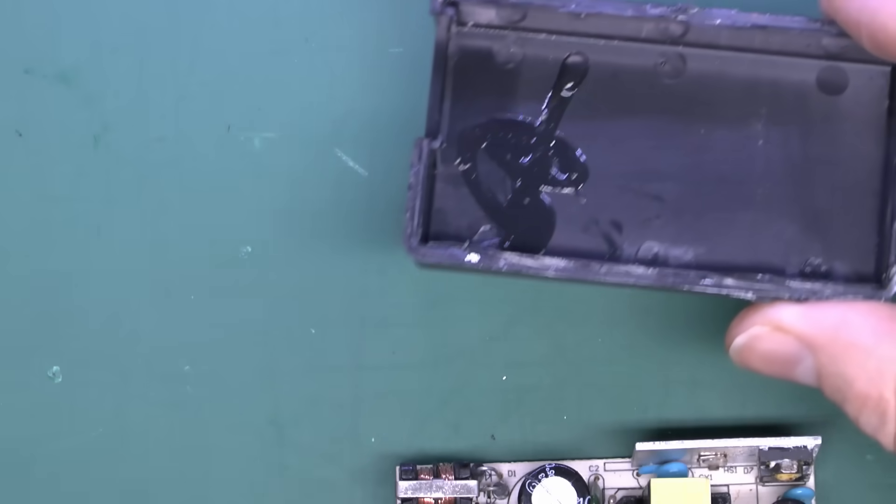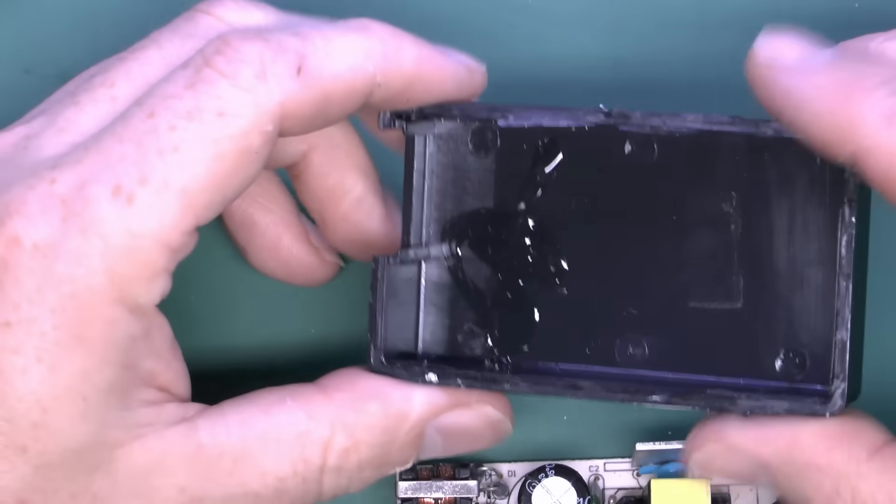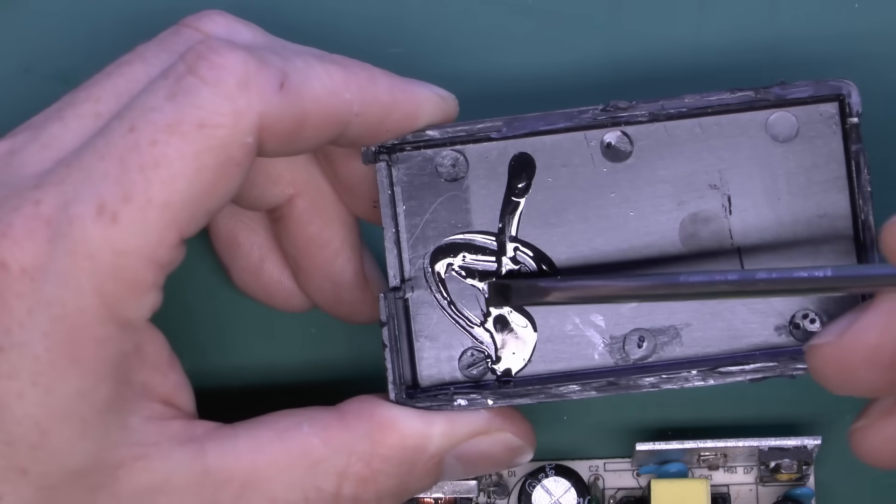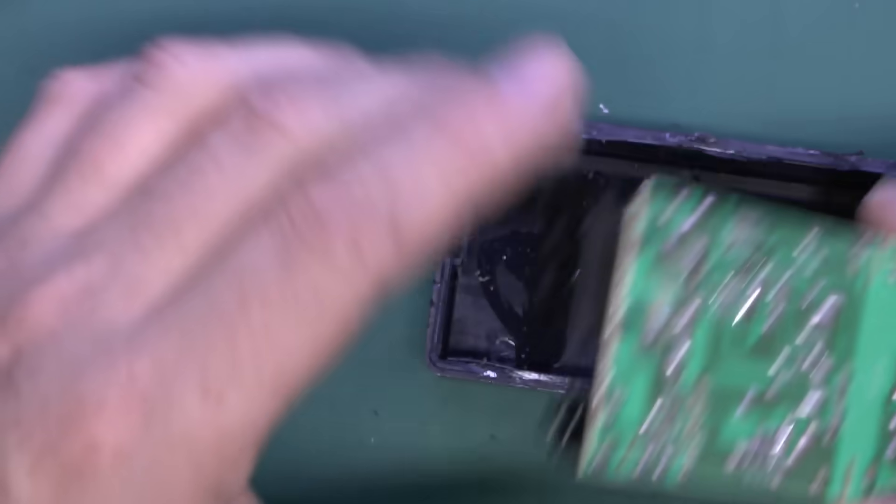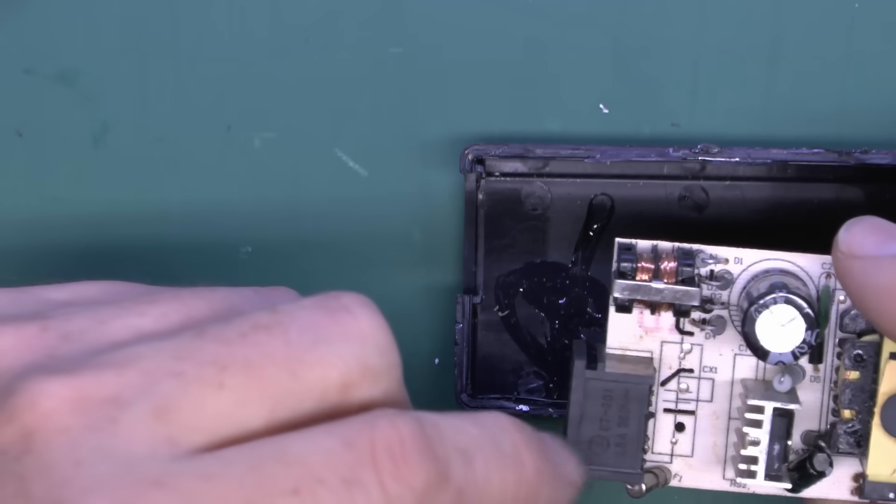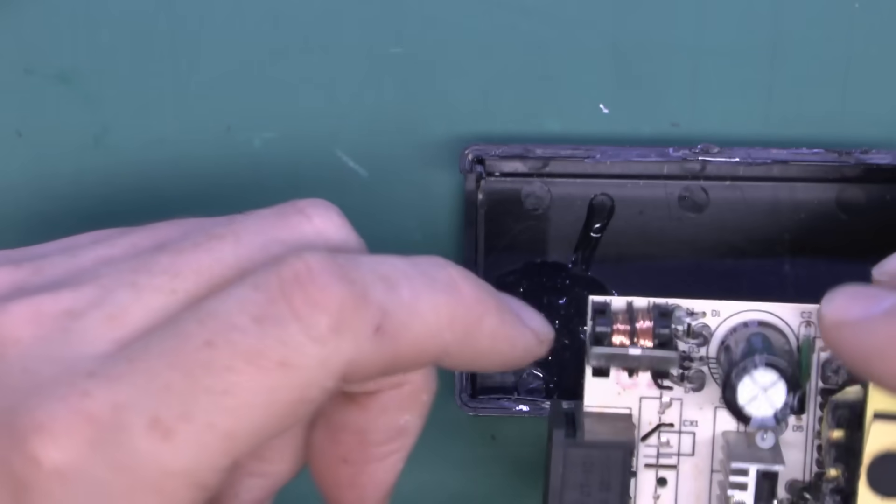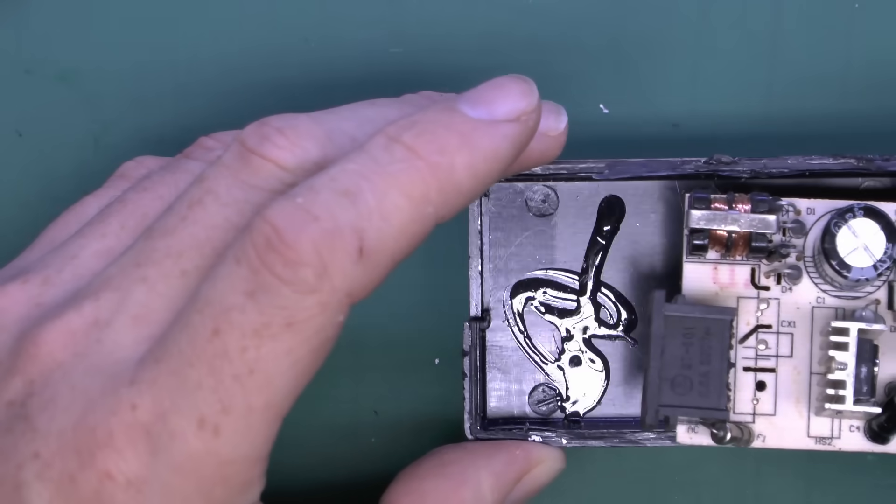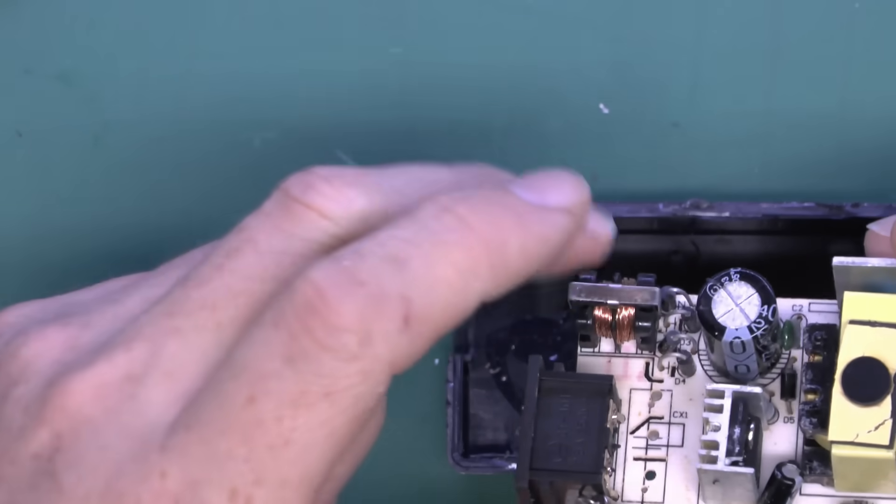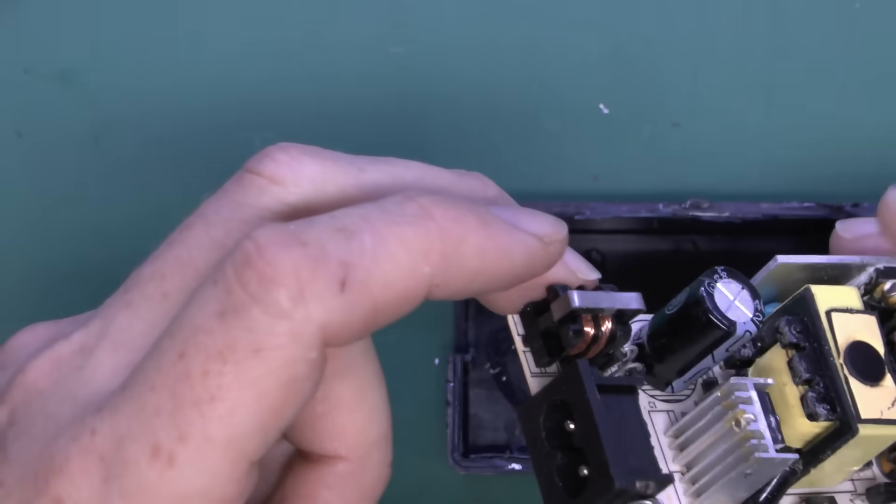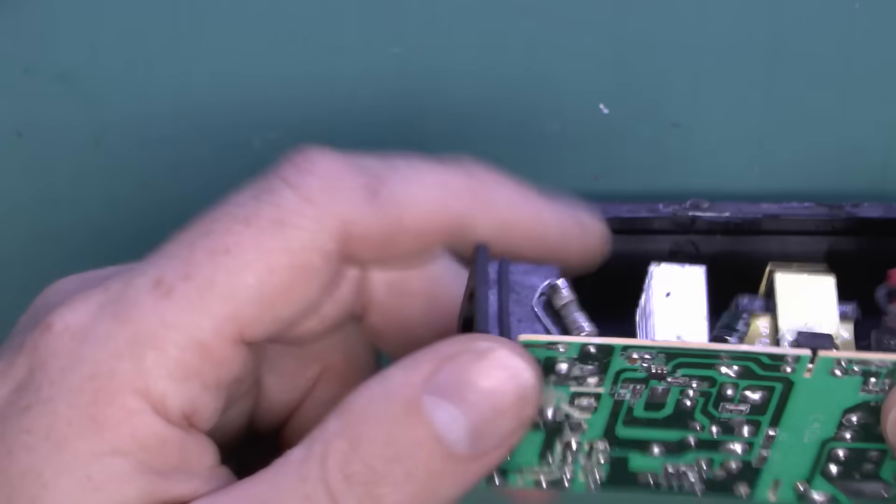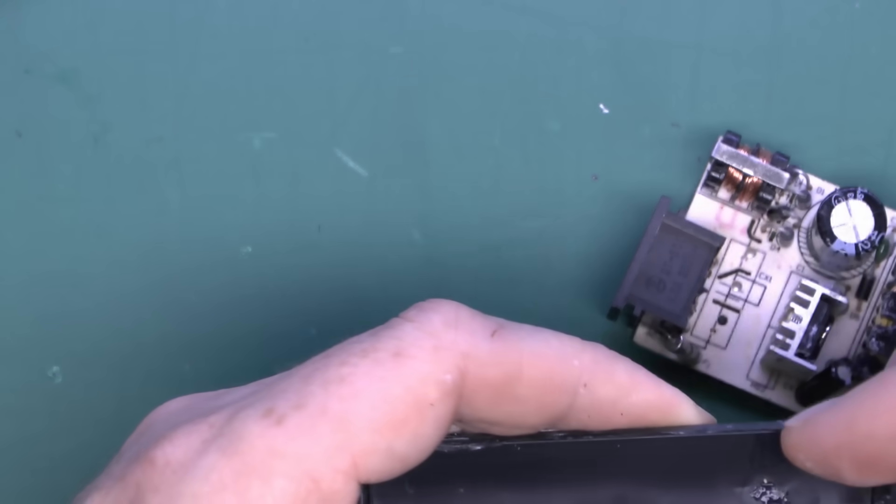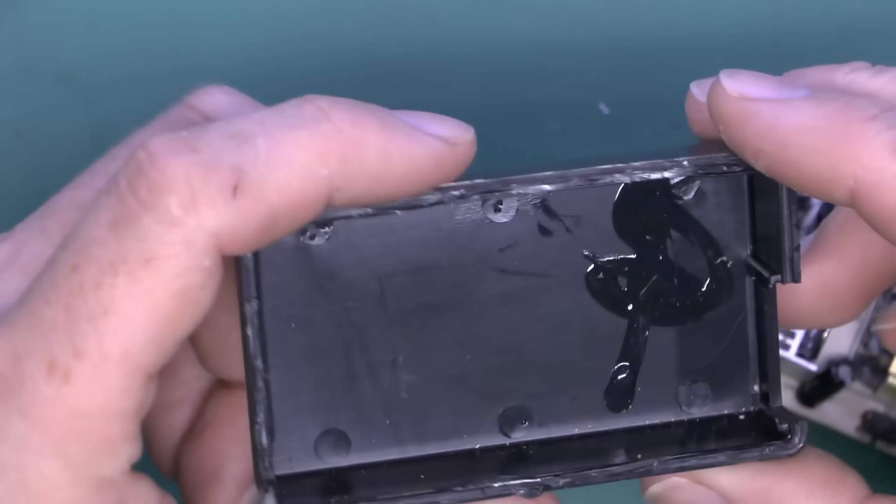Here's the lid of the thing, there's the other side with the label. Nothing there, but on this side we've got this sort of sticky deposit which is on the inside. Not totally clear what that is. In terms of positioning, that was located here, so it's actually around where the mains input socket is. Then we've got this small inductor and your diodes there.